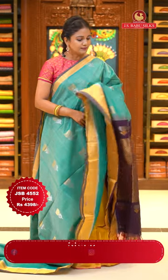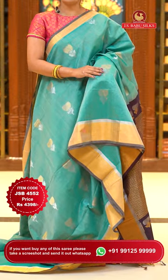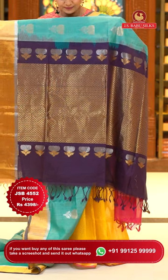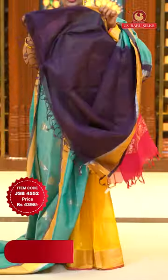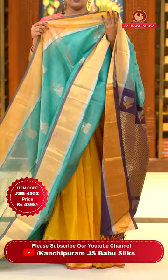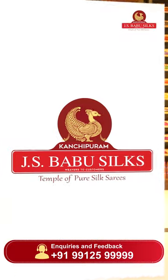Sea green and purple — all over body floral zari, silver and gold. Zari khadi lines and edge white highlight. Pallu — purple zigzag in gold. Floral bitti. Blouse contrast plain, khadi borders, tissue style finishing. Transparent tissue but fabric is completely with Kanchi and cotton blend. Saree code JSB4552, priced ₹4398 only.